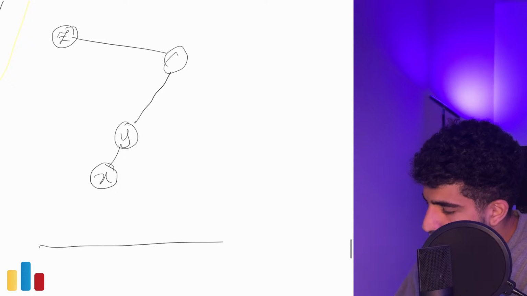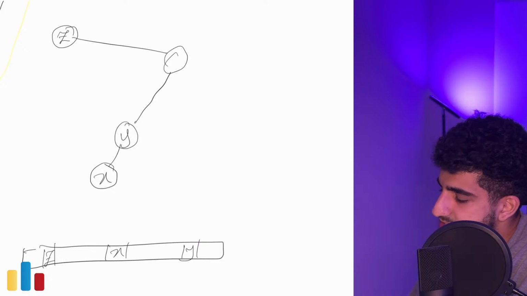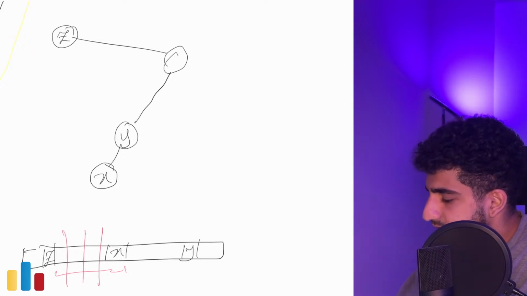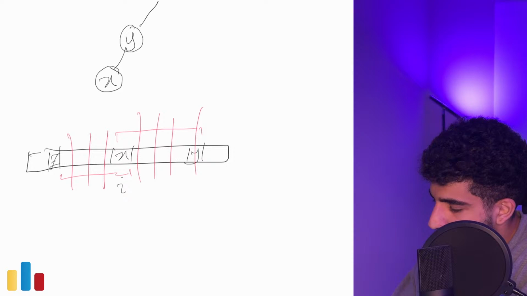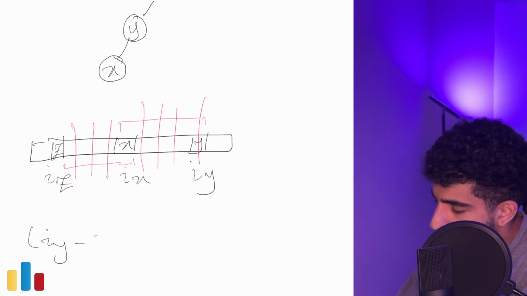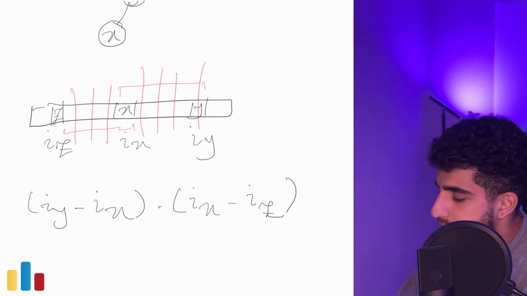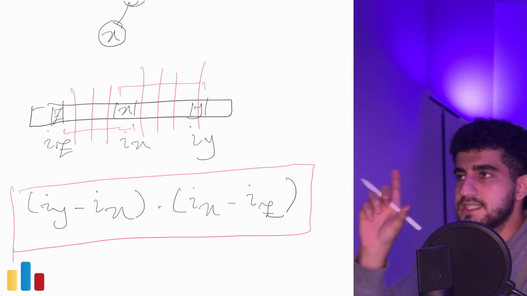So for x, if I know the values of y and z, where y is somewhere in here and z is some value in here, the number of intervals such that their minimum is x is: we have to multiply the options to set an ending point in here times the number of ways that we set an ending point in here. If these indices are I of x, I of z, and I of y, the number of ways is (I sub y minus I sub x) times (I sub x minus I sub z). So in this many intervals, we know that the minimum is x. So if we have this Cartesian tree, we know for each vertex in how many intervals it is the minimum element of that interval.